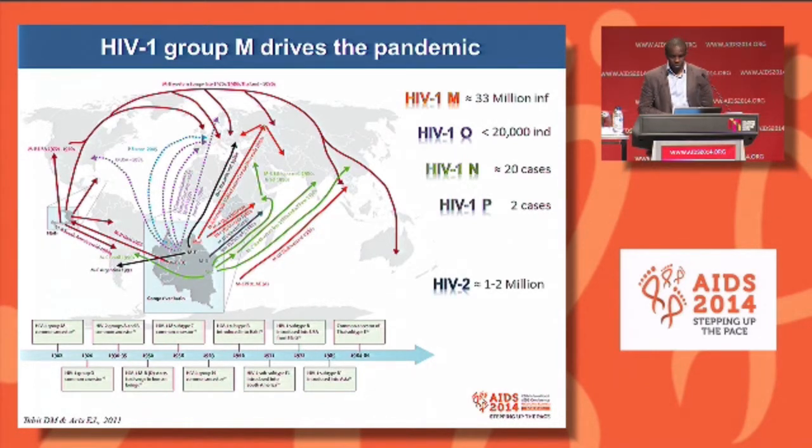For HIV-2, we have reports of about 1 to 2 million individuals worldwide. As I previously mentioned, only groups A and B really lead the epidemic. Finally, there is also evidence in our settings showing that the prevalence of some HIV strains, such as group O and even group M, is decreasing over time even without intervention. This was clearly shown with recent data from Cameroon.